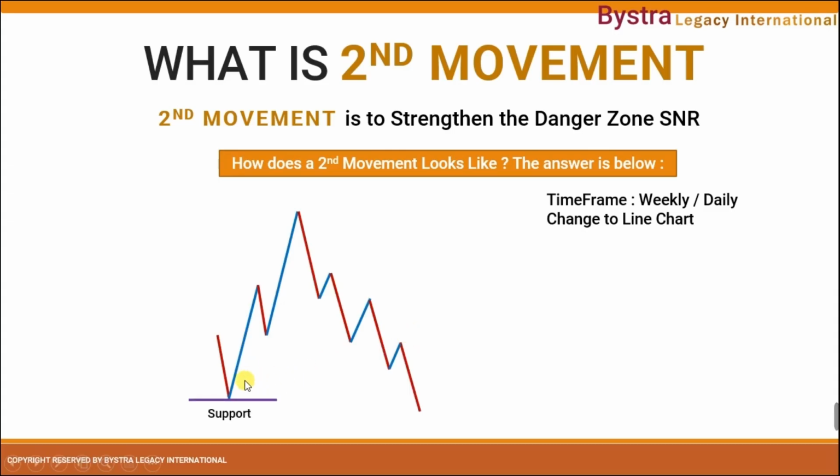So let's mark the support and the resistance. The bottom here will be a support, at the top here would be your resistance. So this is considered as a big movement. When the price touches this support and quickly reacts, going upwards quickly as well, then this is considered as a big movement. This is also a big movement.